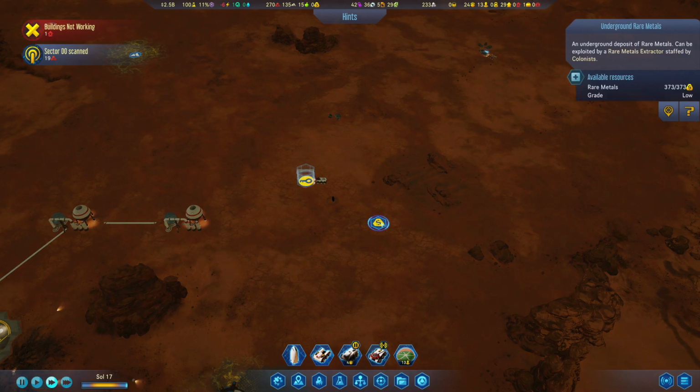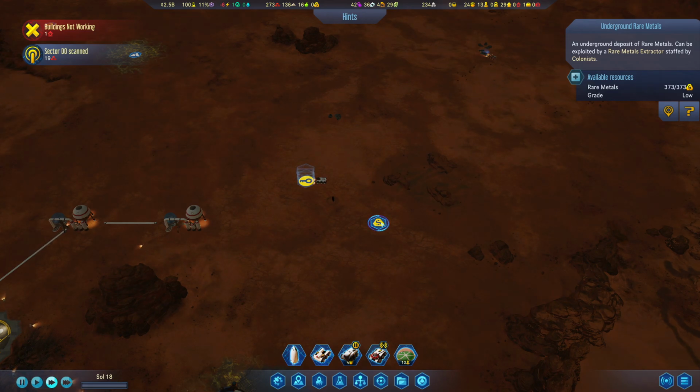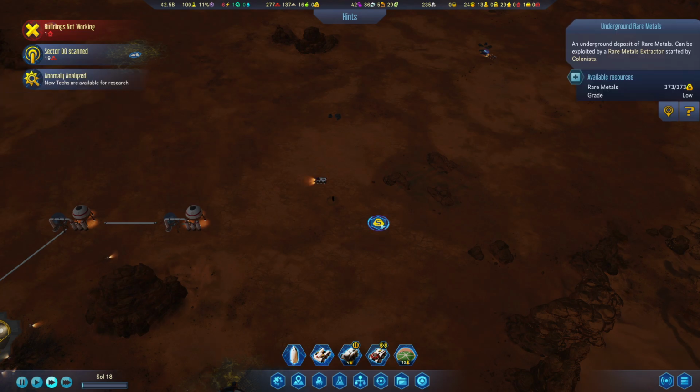An underground rare metals. An underground deposit of rare metals can be exploited by a rare metal extractor staffed by colonists. And then we have a low grade on it. Okay, cool. So it appears that we can extract this anomaly analyzed. Some rare metals.